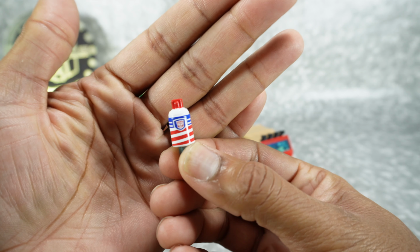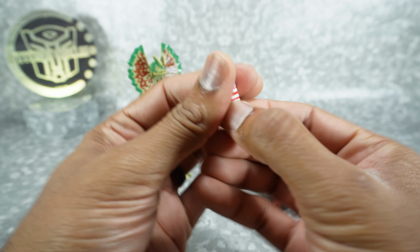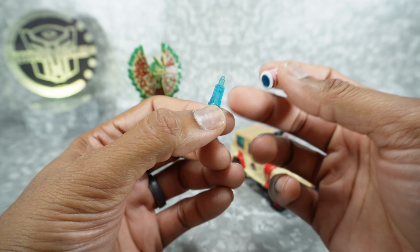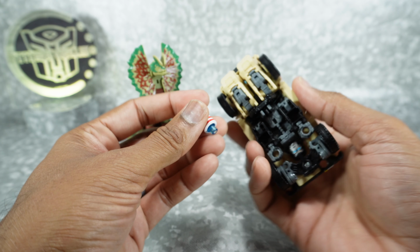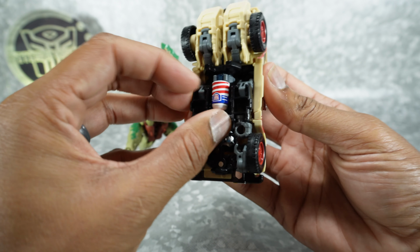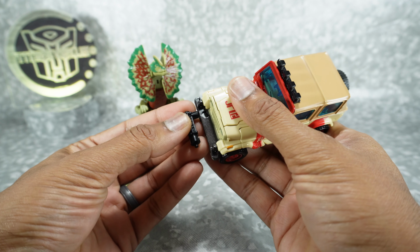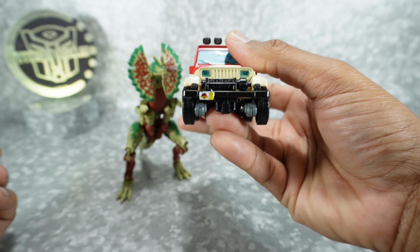One, we get the can of Barbasol. And instead of saying Barbasol, it's got the Autobot symbol there. I just thought that was very cool. You can remove the inner core, which has, I think it was embryos or DNA that he stole from Jurassic Park. He stored it in the Barbasol can. This can store down here. It just pegs in right there. I thought that was really neat that they figured out a way to do that. Very cool. You also get this, which is the gun in robot mode, but becomes the winch for the Jeep. So you can just take this, plug this into here, and that looks phenomenal.